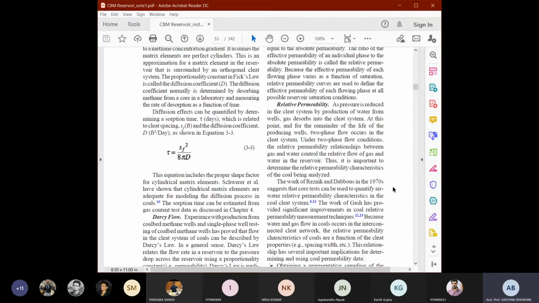Okay, it is related to 63.2% of gas dissolved from the total gas which is inside the coal. So sorption time is related to 63.2% of the total amount of the gas dissolved, the time required to dissolve 63.2% of the gas from the coal sample. Okay, and this is generally measured from the field desorption canister testing.